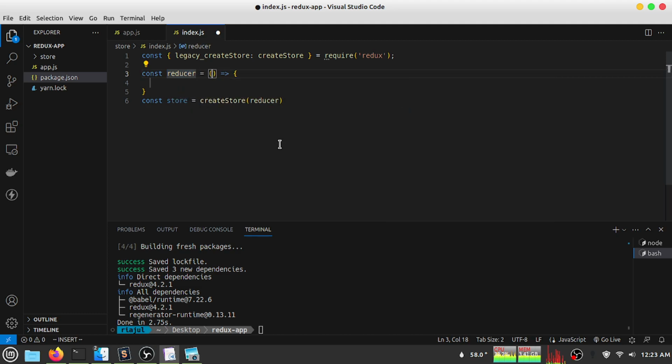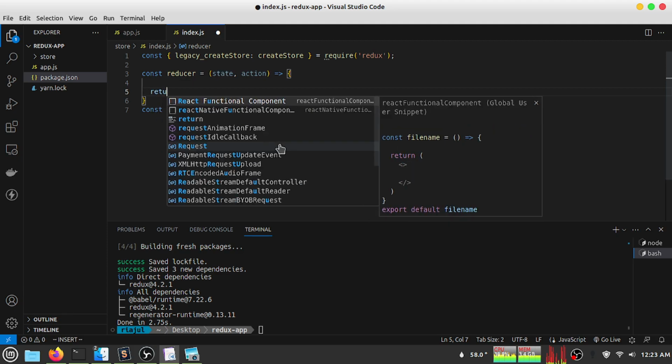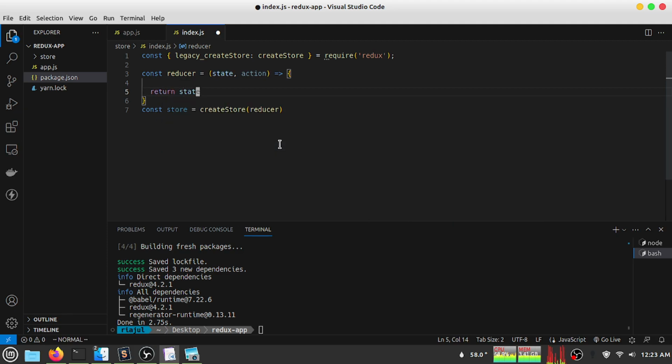The reducer function needs two arguments, state and another one is action, and we have to return something, return state. That means whatever we get from this reducer function, that return value will be available in our store. So let's pass some default value.